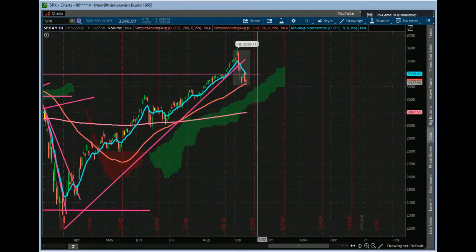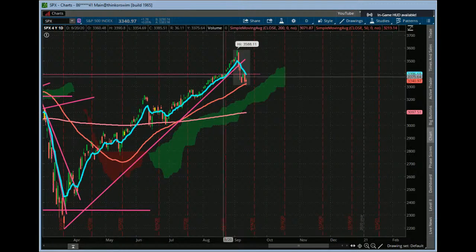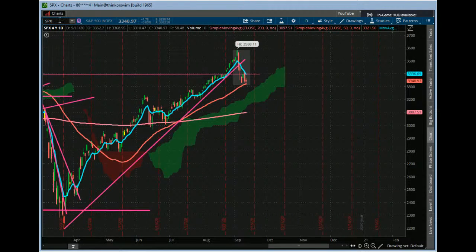We have a lot of key levels. So really it's a good time to learn. It's a good time to focus on one name. If you like to focus on the SPY or the SPX, sometimes it's just to watch and see how the price action is and how it handles its levels and how it behaves there. It's a good opportunity to study and practice. A lot of times it can get you out of the rut. It helps to focus on trader psychology.